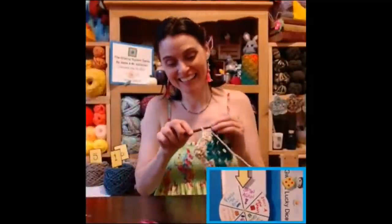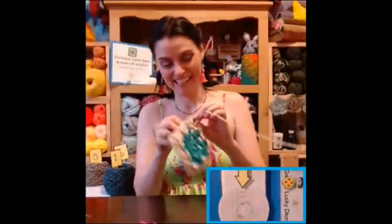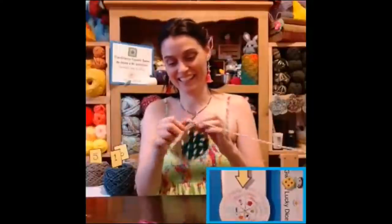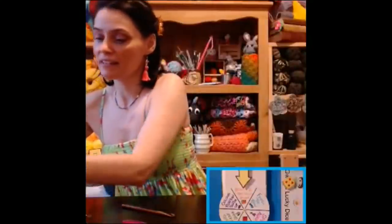That's a real good spin there. I almost started a little fire. Oh my goodness, spin again. Oh, we're giving Jayda too much of a break here. I finished that row. Look how pretty that is. So you get to continue. That looks amazing. This is working out so nicely. So spinning again, you get to continue. Here we go. Spinning again, as per the wheel. We get return to a previous granny. Okay. So pull up on the loops, hit my yarn. So Jayda gets to pick this time. Close to being finished this one. So this game's way too easy for you.